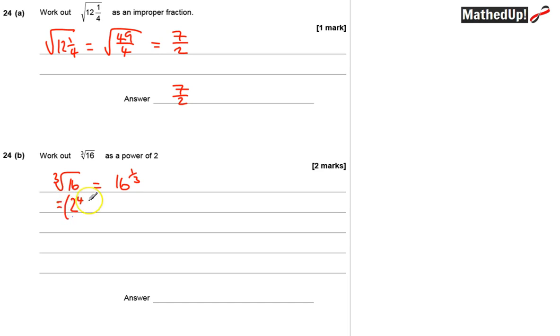So that means I've got 16 to the power of a third. So I can write that as 2 to the power of 4, to the power of a third. Okay, so using my laws of indices now, I should know that I can multiply 4 and a third together to write this as a single power. So that's going to be equal to 2 to the power of 4 times a third, which is 4 thirds. So the cube root of 16 as a power of 2, as 2 to the power of something, would be 2 to the power of 4 thirds.